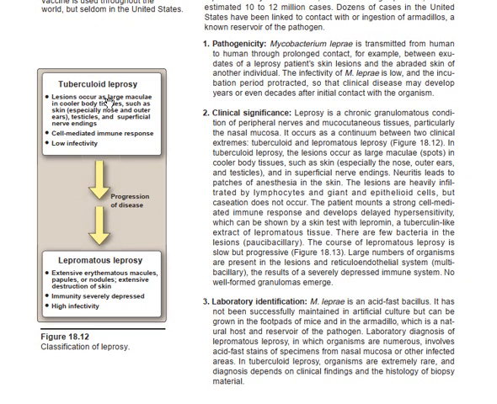The difference is that in tuberculoid leprosy, the lesions occur as large maculae in the body parts which are cool, just like the nose, the outer ear, the testicles, and the superficial nerve endings. It is more of a cell-mediated immune response, and there is low infectivity. So patients with tuberculoid leprosy are not going to infect another person easily.